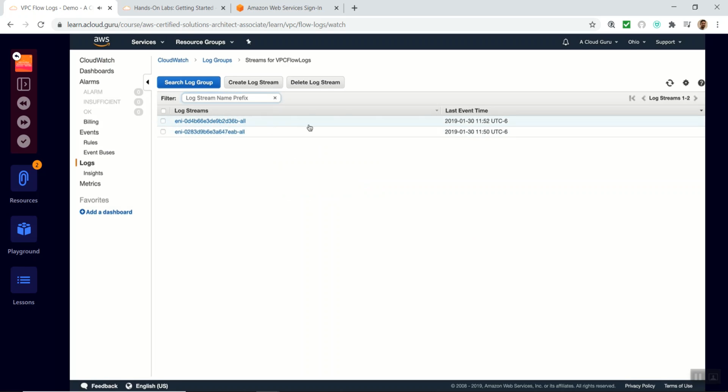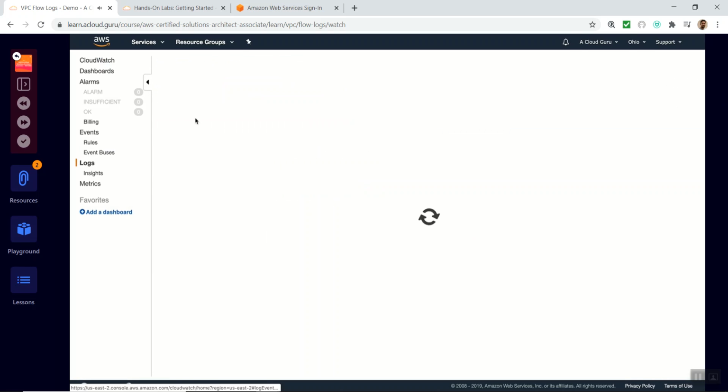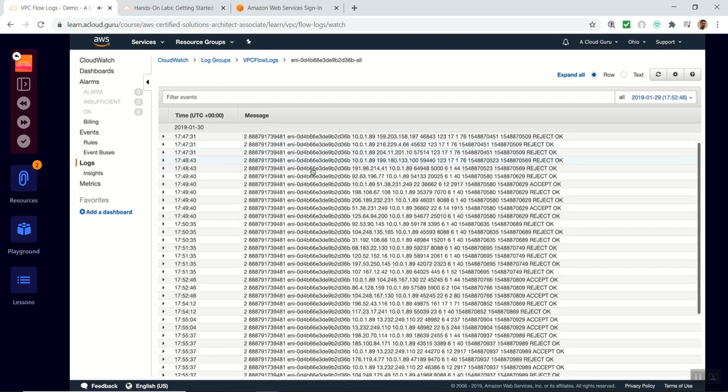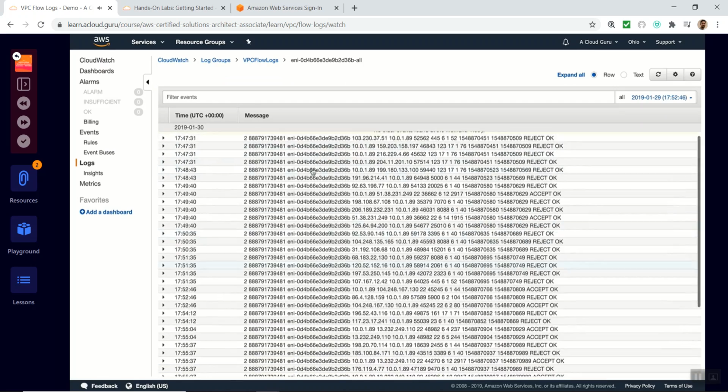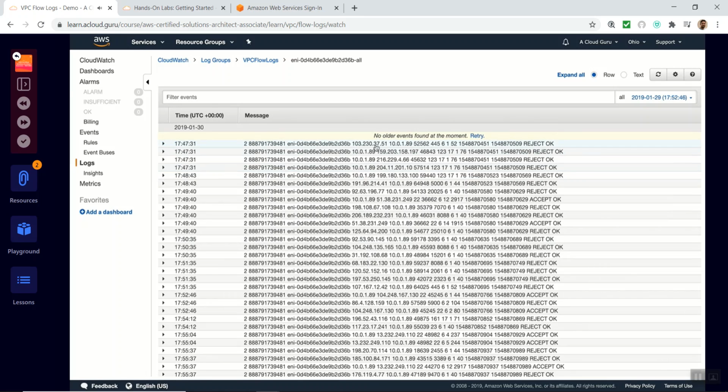And I've just gone back to my flow logs, and I can see that it's been logged in here. I can go and look at the log stream, and this is the data in here. So we can see essentially this IP address is now trying to access our private IP, and it's being rejected. And don't worry, you don't really need to know how to read this for the Certified Solutions Architect Associate exam. You definitely need to understand it for both Advanced Networking and Security Specialty. So we do cover it in a lot more detail in those courses.